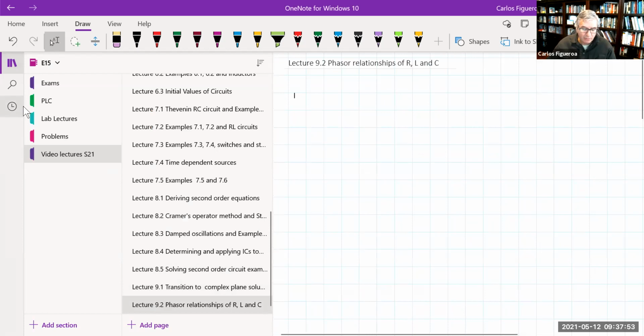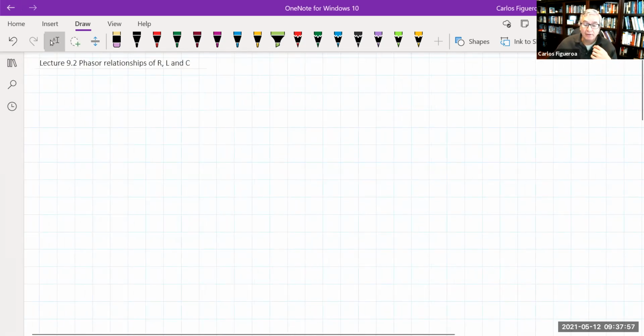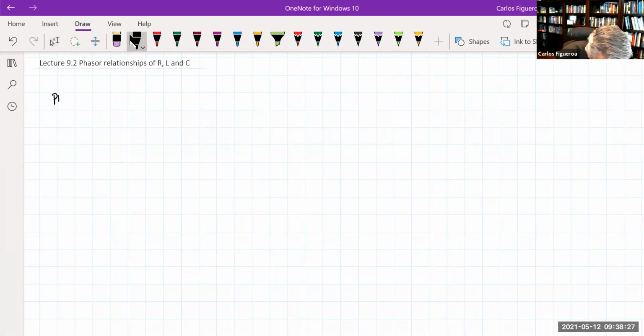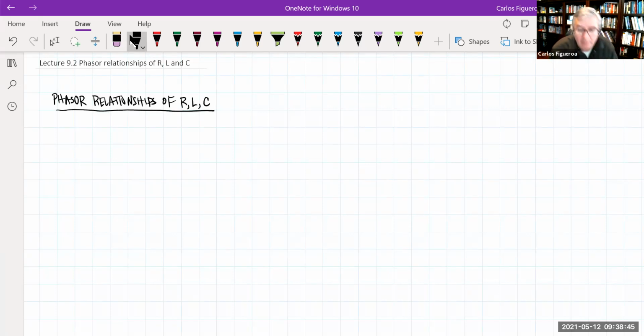Now we're back to where we started. Our job now is to move towards phasor relationships. What it comes down to is that we really want to write things in the language of Ohm's law, which is how we derive anything with simple relationships. So we're going to look at phasor relationships of R, L, and C. And what's really important here is that Ohm's law is the driving engine for this whole thing.